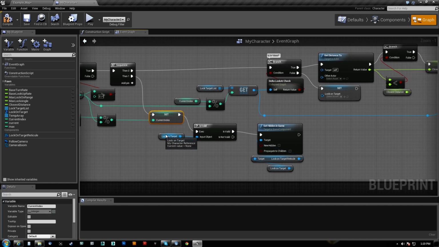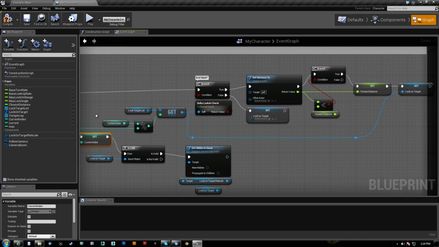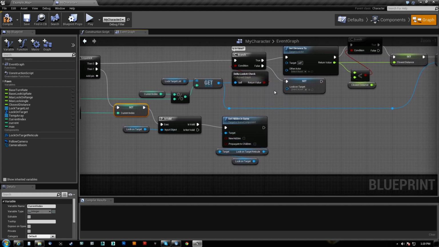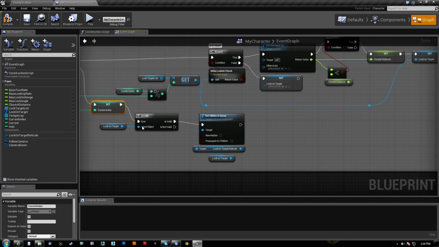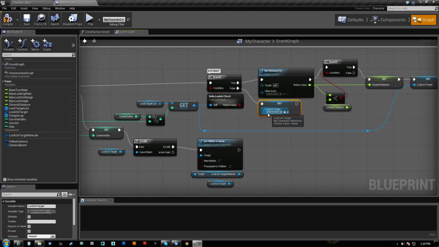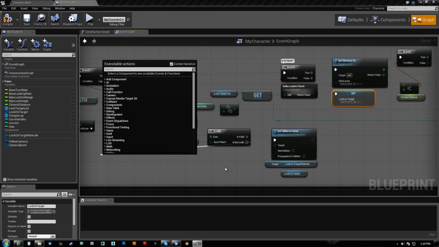Okay, then I check if this is valid. Because remember, I could still check through all of these things and none of them were in my delta look at check. If they're not within my delta look at check, I don't do anything because there's nothing in here, right? So this is all set to none, because remember, if it fails the look at check, it gets set to none right here. So if nothing happens, boom, we're basically done here.